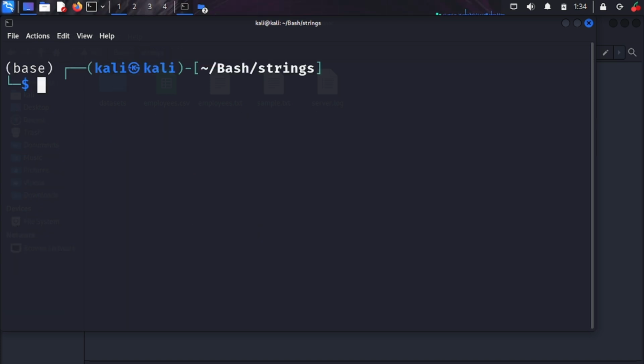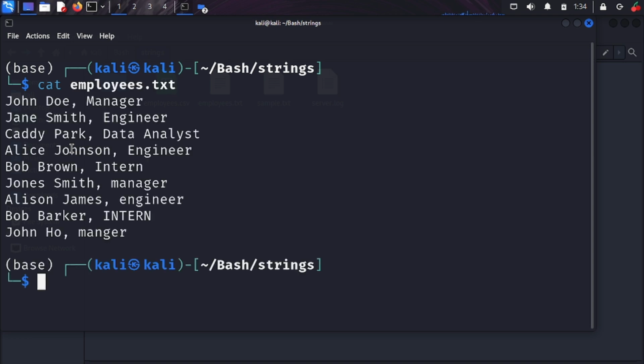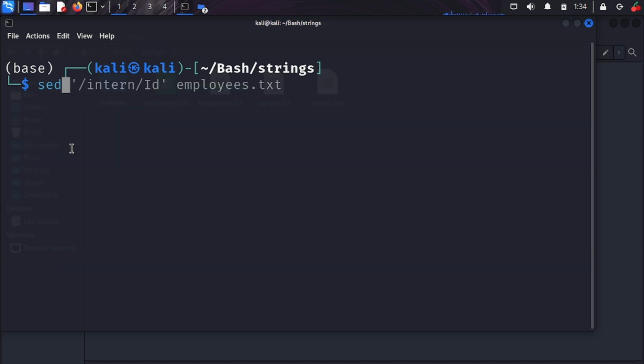So yeah, sed also allows us to specifically delete lines from your text files. Let's say here I have employees.txt, and you would like to delete line number 2 from this text file. For that, you would write sed '2d' followed by the text file and hit enter.